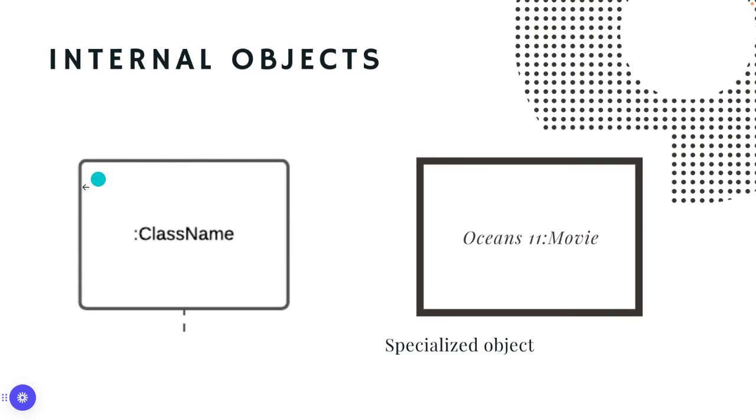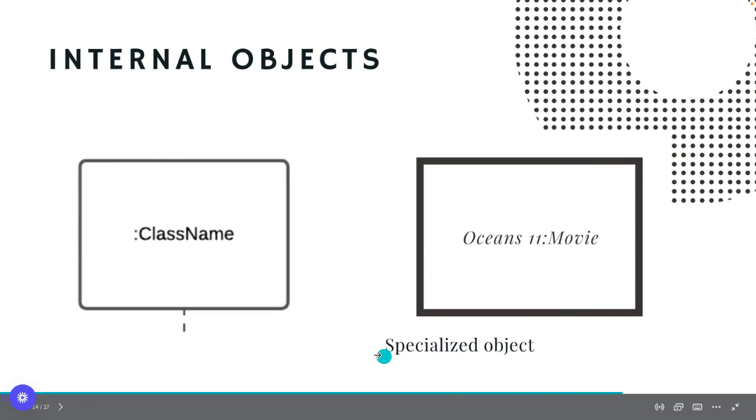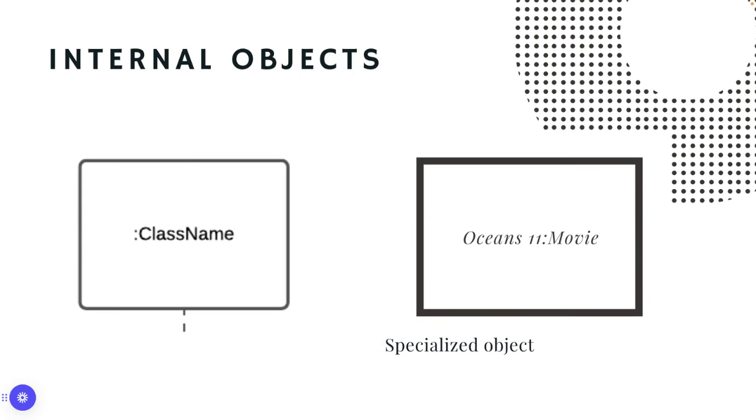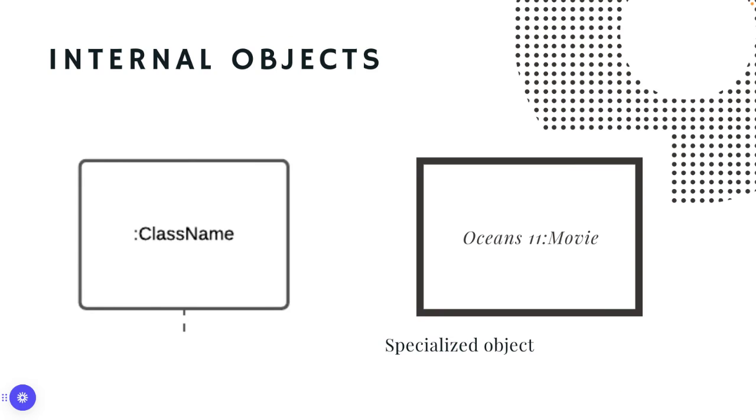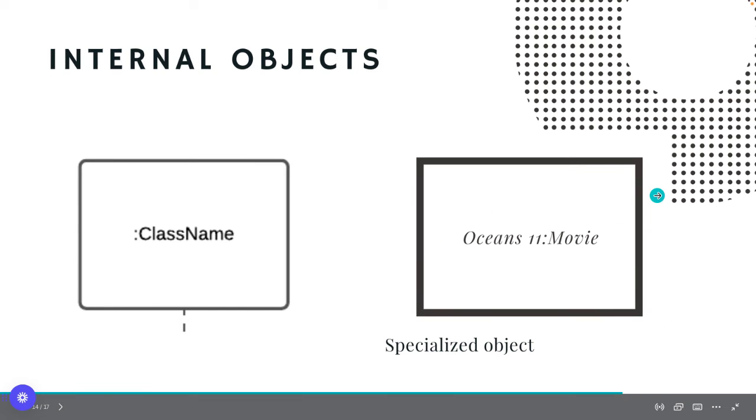Here is our object. So anything that has a class name. So this could be user list, user interface, room. I mean, anything that has a class name. This is the syntax we'll use. We use that colon and then class name, and it's in a box just like this. Now, if we have a specialized object, so say I'm working on room 211, and then in the next minute I'm working on room 410, I want to specify which object I'm working on here for clarity purposes. And you'll see this in the examples we go over.